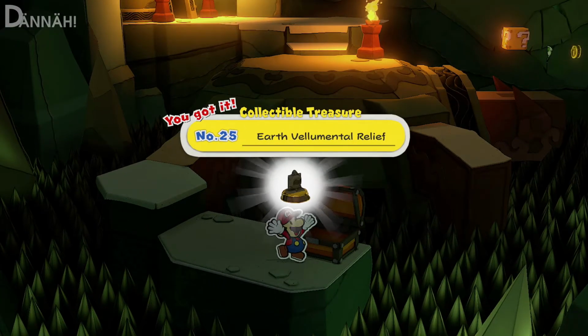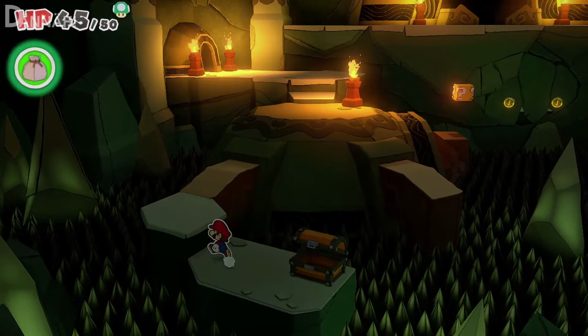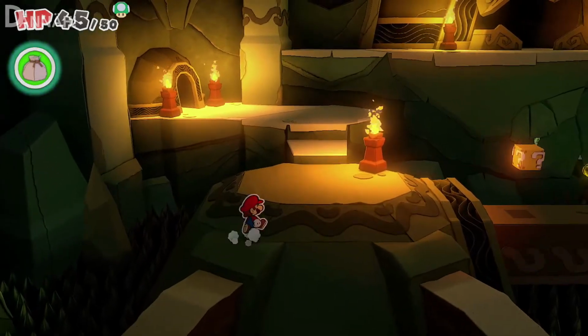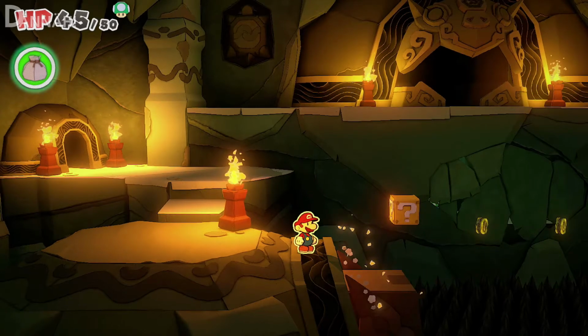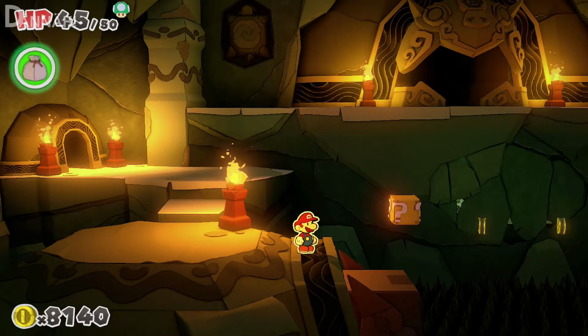Collectible treasure number 25, Earth Vellumental Relief. There's multiple ways to pronounce this, right? Anyway, some stone carving is what it is.